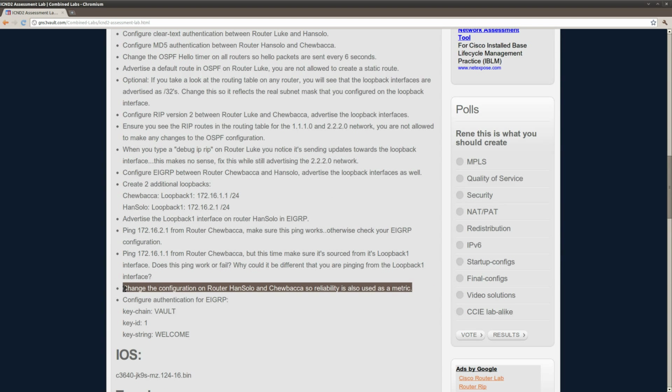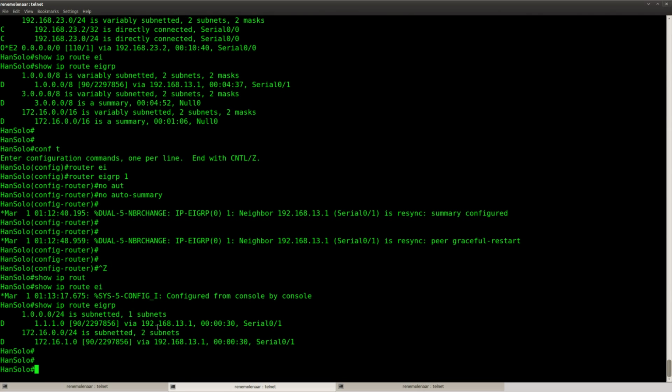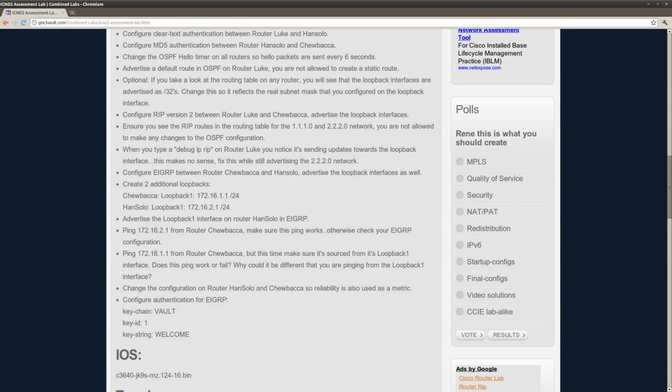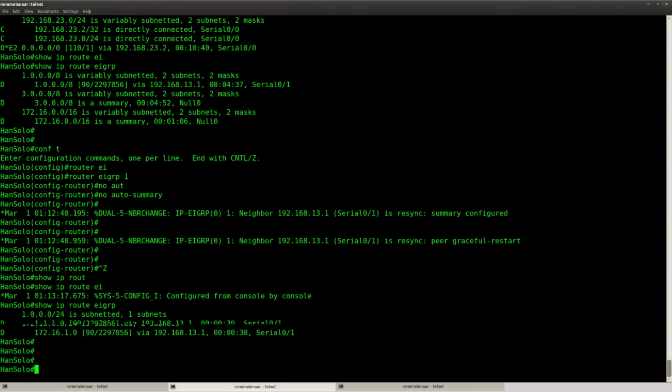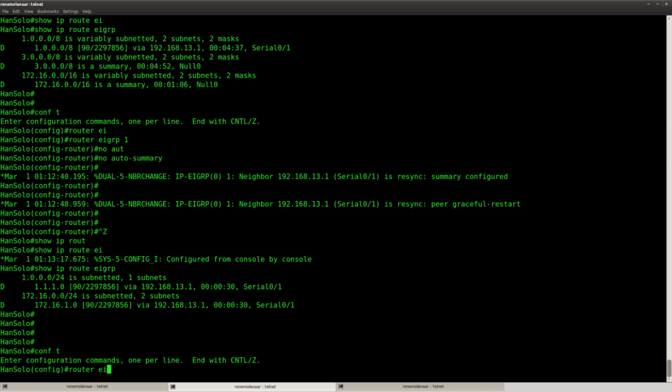What else do we have? Change the configuration on Han Solo and Chewbacca, so reliability is also used as a metric. By default only bandwidth and delay are used. And what we are going to do is enable reliability as well. Let's set reliability. Yes, reliability. Now how can we do this?